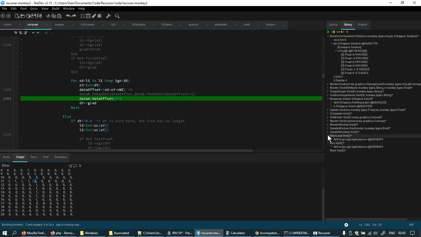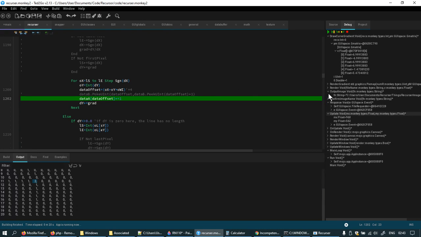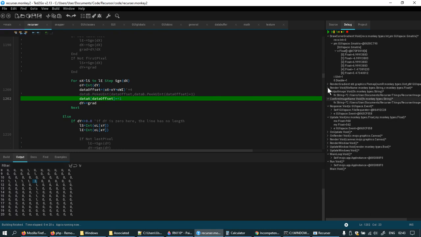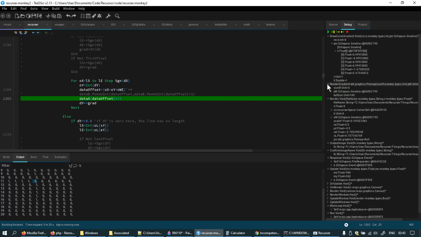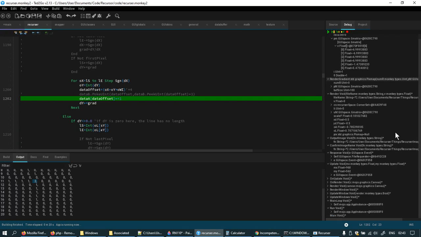Sorry, I'm just going completely silent when I'm thinking to myself. I want to know what data offset is, and I want to find it in here. I find these things hard to interpret. It's like, where that is, data offset is stored in the recursor class.